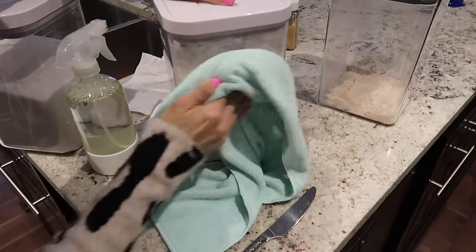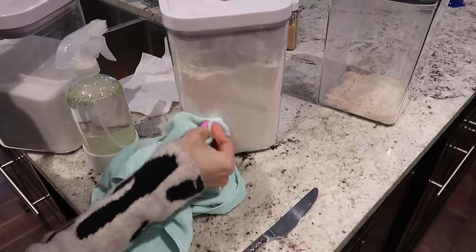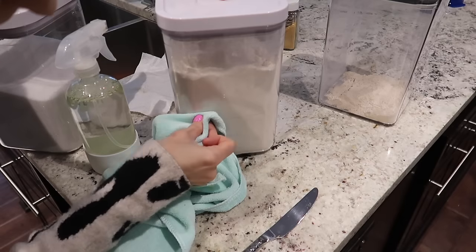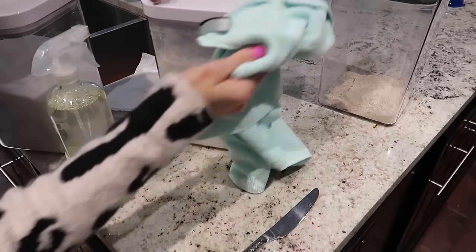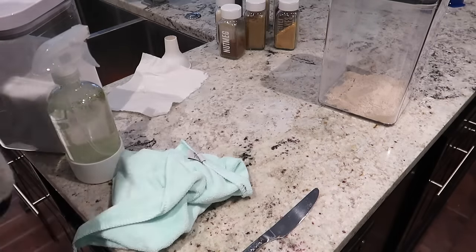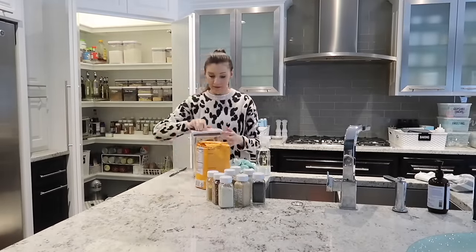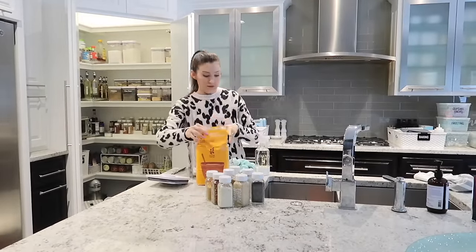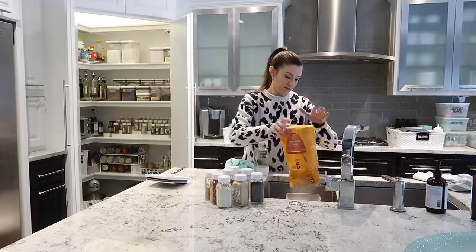I do occasionally, when I work fully through an item in a container, stick my OXO pop containers, these are the containers that I'm using, right in the dishwasher, and they hold up really well. My labels even stay on there. I try and put them on the top rack of the dishwasher if possible. I don't dishwash the tops of them, those I hand wash, but the actual containers themselves do hold up well in the dishwasher for me.